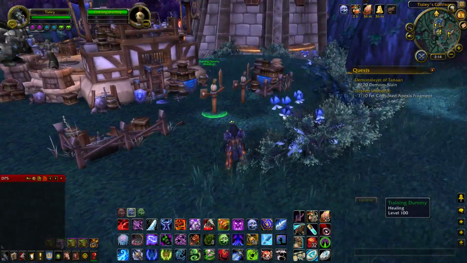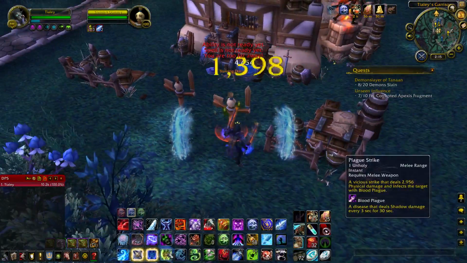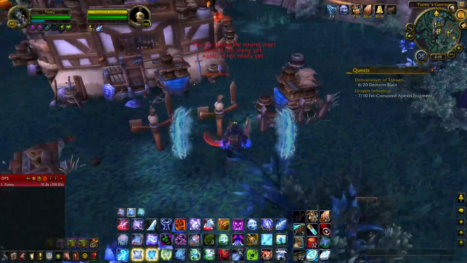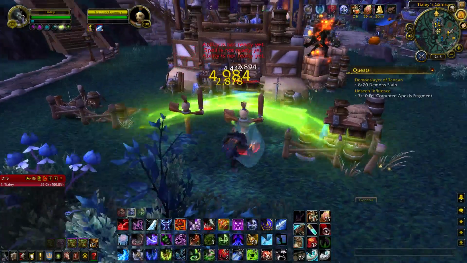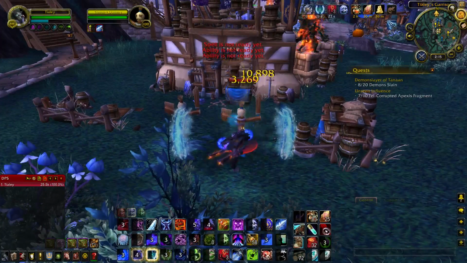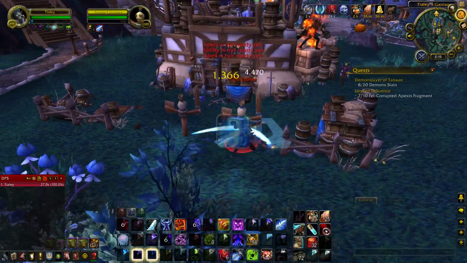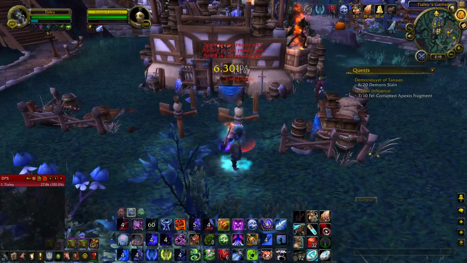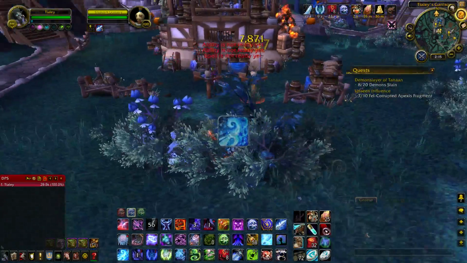You know, I have all my main skills on 1 through 6. You got Howling Blast, you've got, what is this one? This is the Plague Strike, to help get your diseases up. You got your Frost Strike, and you got your Obliterate. Those are kind of your main skills you're going to be pressing over and over again until you're absolutely freaking sick of them and you just wish you were a different spec. But then again, at the same time, this is what makes Frost DKs really, really fun, in my opinion.